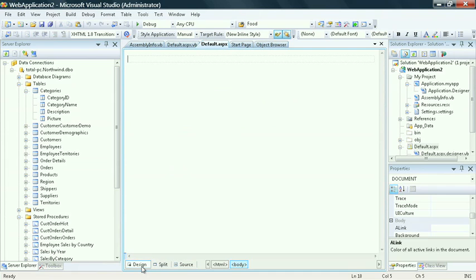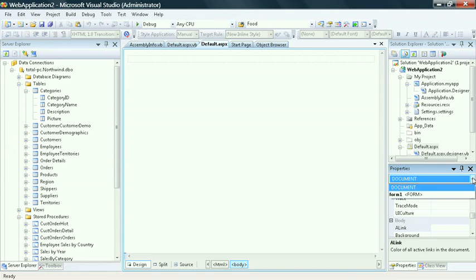Let's examine how the Properties window works in conjunction with all the other tools that are available within Visual Studio 2008. If you look at the Properties window, the first thing you'll see at the top is a drop-down list. This iterates through all the elements that are located on your screen. In this case, our screen is showing Default ASPX. In Default ASPX, we have two objects, the base document object as well as a form object.